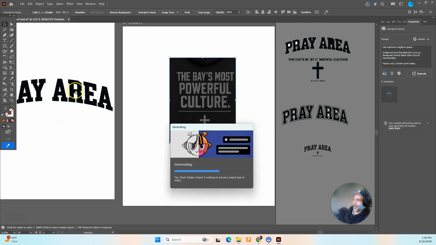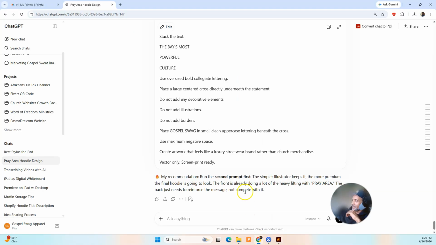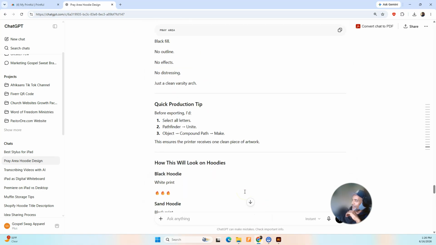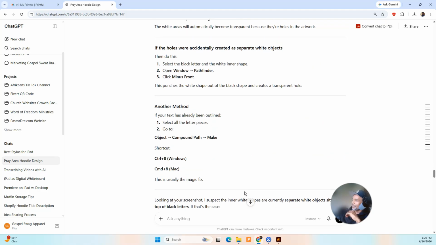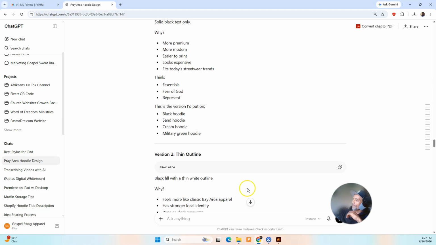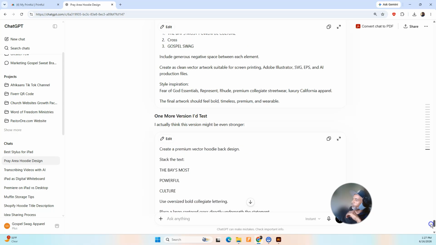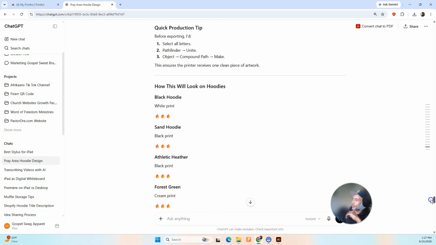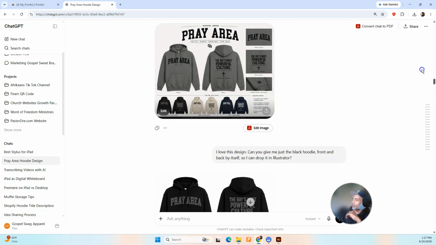But the front one's fire. The front was fire. I had to do a few tweaks to it, but it came out nice. I was going to show you what I had to do, but for some reason I can't click on that while this is doing the vector. Once again, let me show you how we want it to look. We're trying to get this concept. Where did it go?